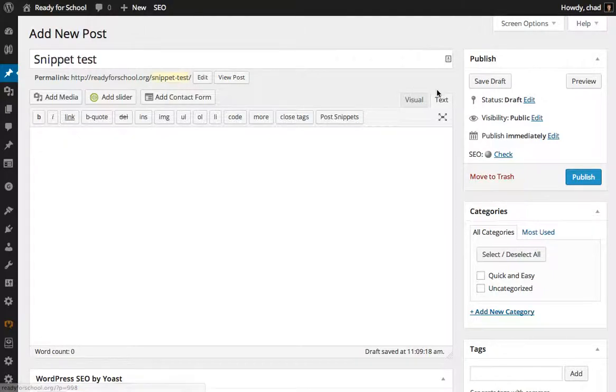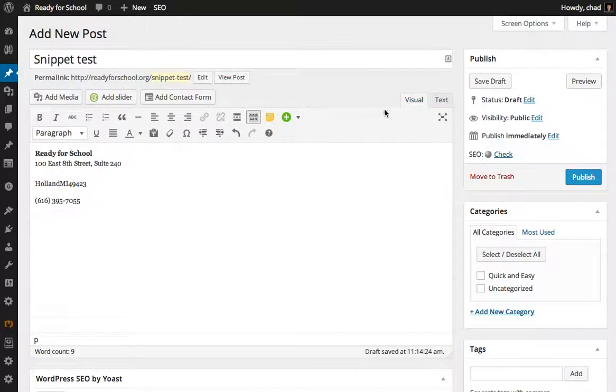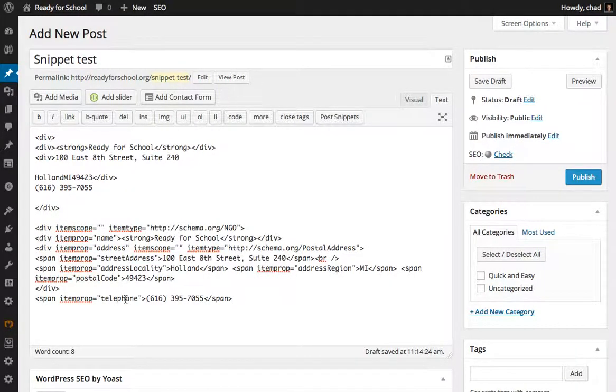So I'm in a WordPress post, I'm in the text editor, and I'm going to paste some code here. This is an address that's marked up with schema.org, and so we can notice that there's some additional encoding here, some HTML. And if I switch over to my visual, alright, I get that, and I go back to text, and you'll notice it is very different than what I pasted in there. WordPress has stripped out a lot of the code here. Just to compare again, this is what I had entered right here, and this is what WordPress did to it.